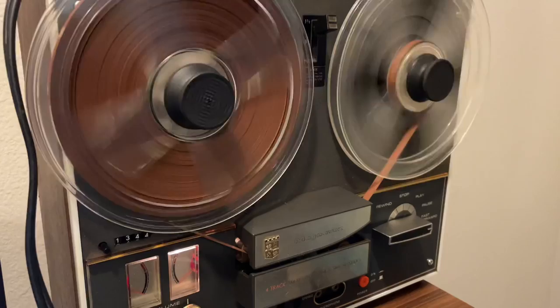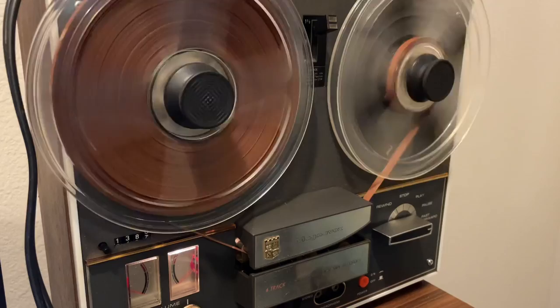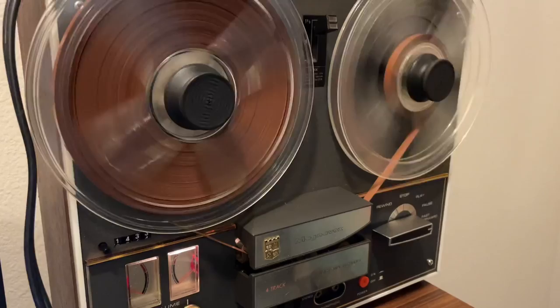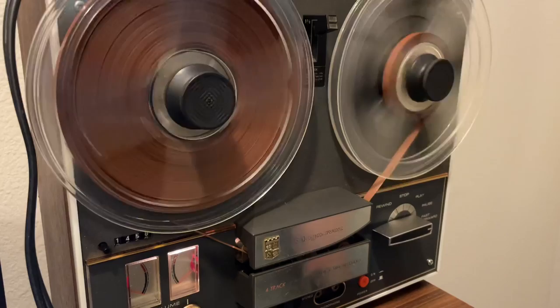Further on in the tape there are also some kids just talking and playing into the microphone. One of the smaller tapes had some disco music. It seems like they put this machine away probably mid-80s and it's been sitting ever since. It still smells like smoke pretty bad coming out of the back — I sprayed some cologne on it, it's very porous wood, and when the fan gets blowing it just smells like a lot of nicotine exposure.